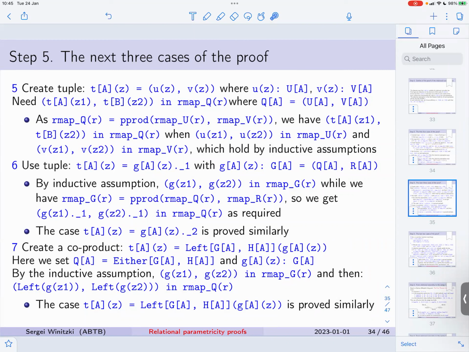So then this sub-expression of type G by assumption satisfies already the law. So the G of Z1, G of Z2 is already in this relation. But then the left and left are in that relation because that's the pair sum. The pair sum is that these two values must be both on the left and those values must be in the relation, or they must be both on the right. But now we have the left, so that's good enough. Similarly, okay, this is a mistake. This must be right.